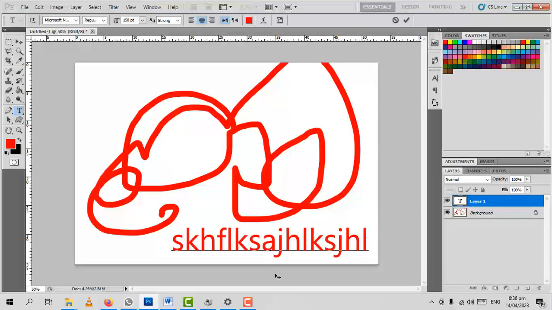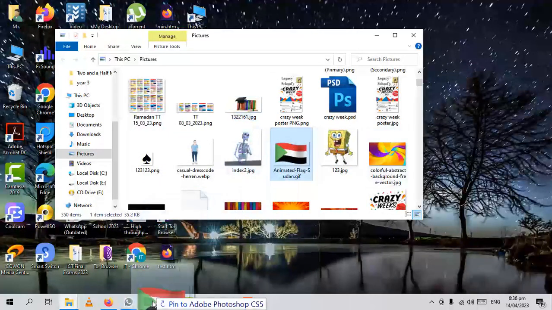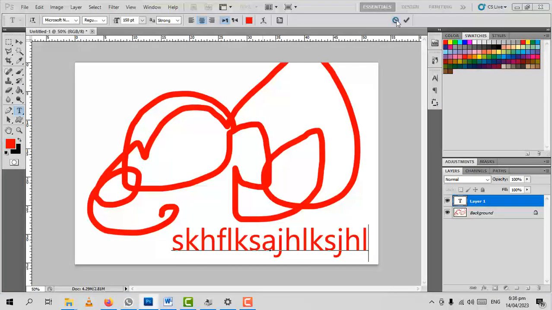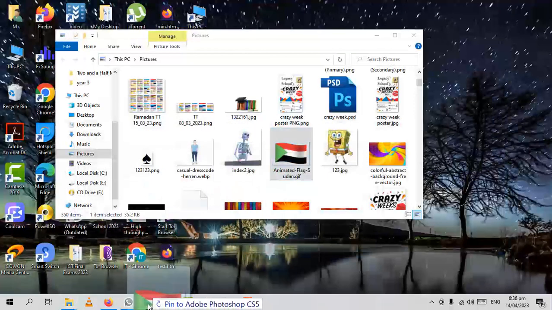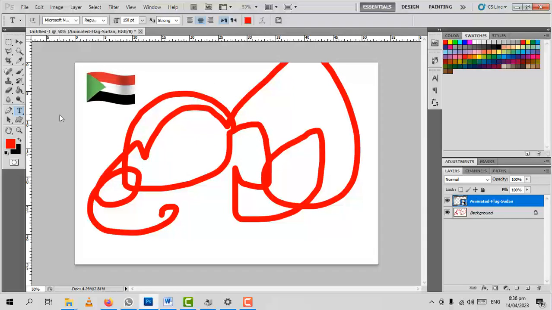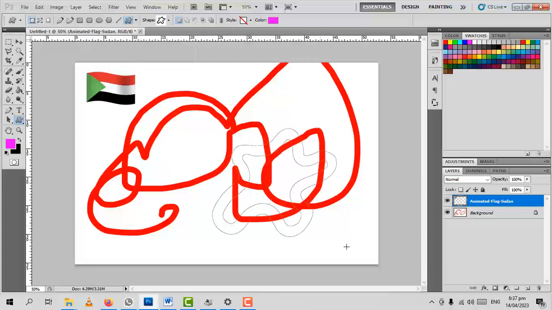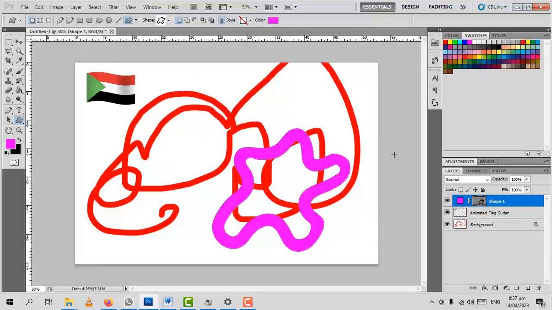We also learned how to insert an image into our project by just simply clicking it and dragging it. Just make sure that you don't have any pending things over here. Let's erase this. Drag the image that you want onto Photoshop, and then let go inside the project, and then press the tick at the top. Also, we learned about the paint bucket. Let's use the paint bucket to change the background color here, there, whatever you want. And the last thing that we learned is the custom shapes, where you can insert cool, amazing shapes into your project without actually having to draw them. It will make our drawing or our design easier to create.